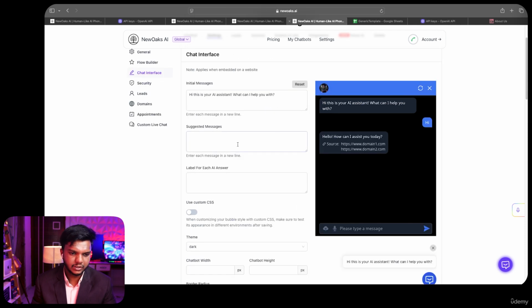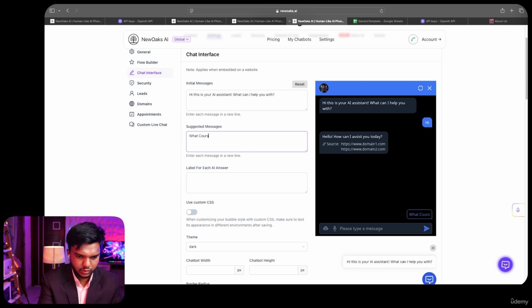Then there are different settings, suggested message. You can write different suggested messages in here, like what courses do you offer?